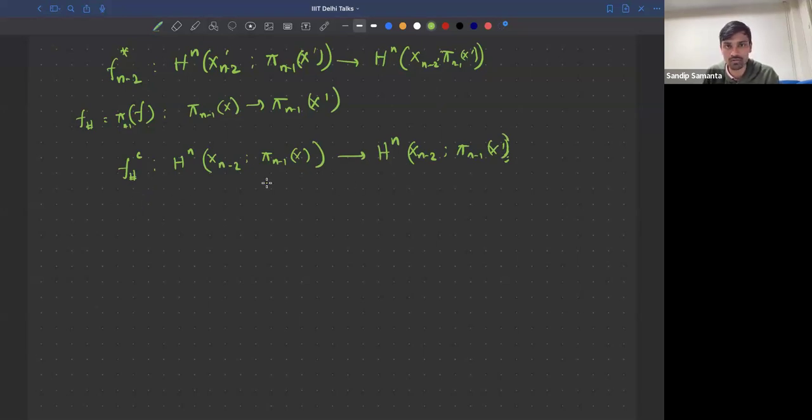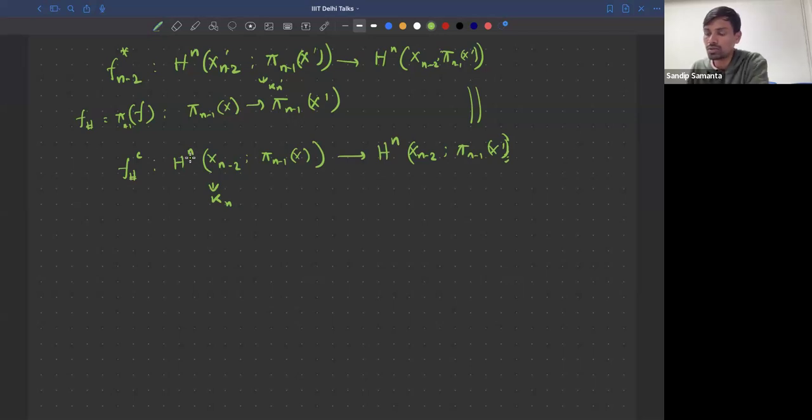Then finally, k_n is an element here, and k_n prime is an element here. Under the f_n minus 2 star, this k_n prime goes onto h_n x_{n-2} here, and similarly via f_sc this goes to the same places. So these are the same group. So it's basically saying that under these two homomorphisms the k_n prime goes to the k_n, right? So that's again the other functorial condition on the f_n.